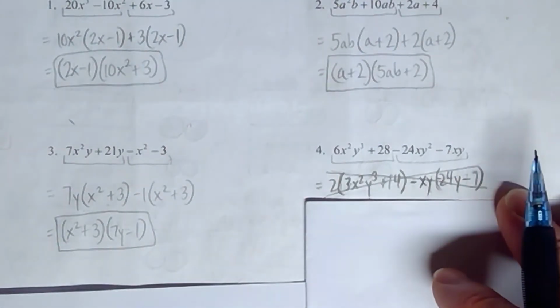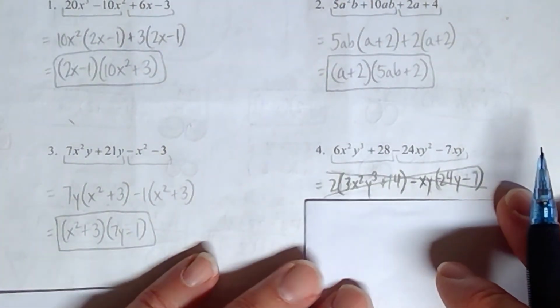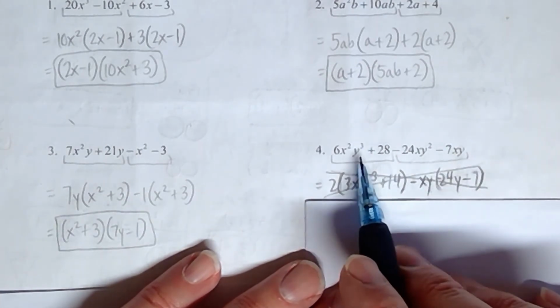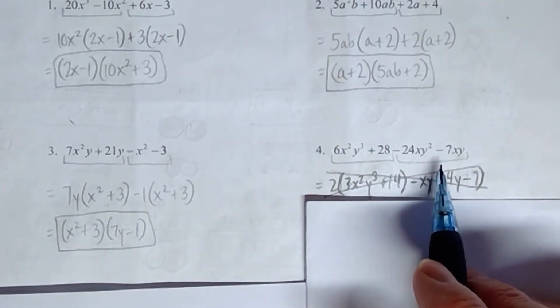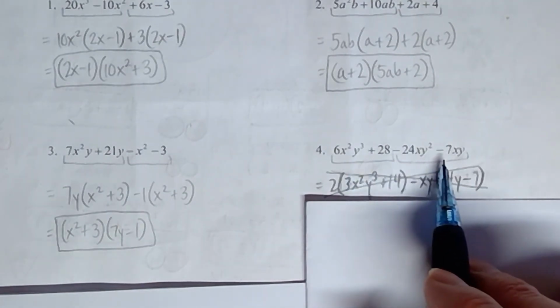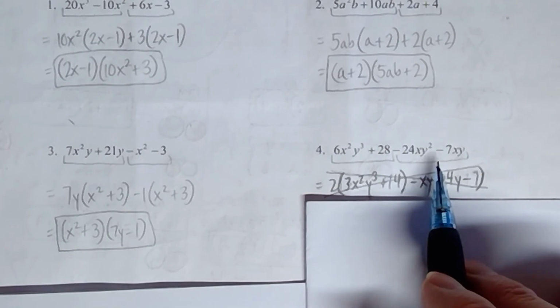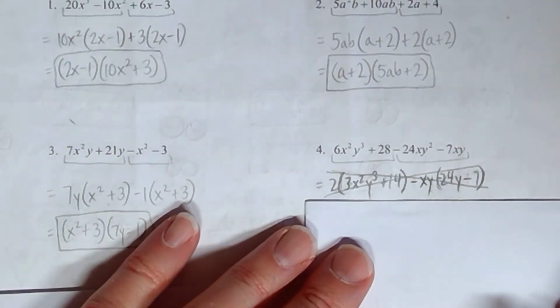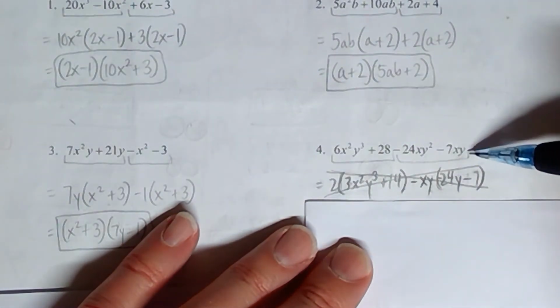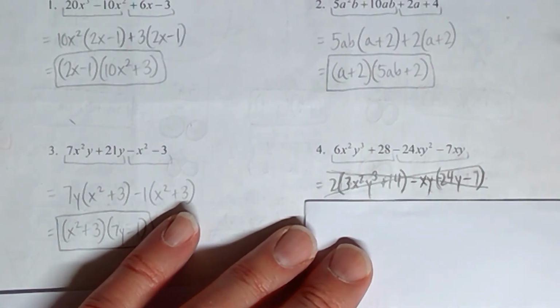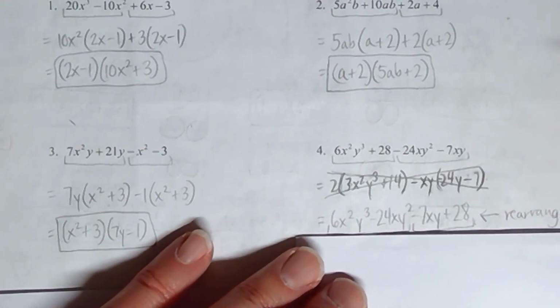So again, since the brackets ended up not being the same, even when I tried the negative xy, I need to do a rearrangement. Remember, factor by grouping is what you do after you've tried to factor out the GCF. It's what you do when you have 4 terms. The goal of factor by grouping is to produce 2 brackets that are the same. And so that's why we needed to rearrange the terms.